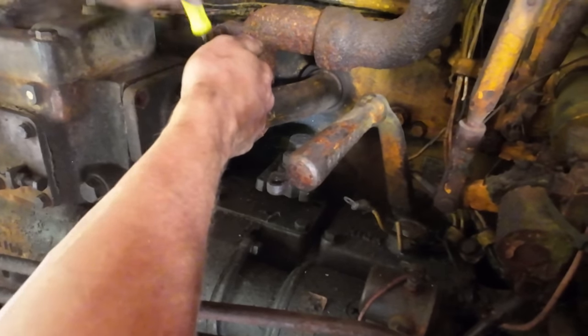Man, Caterpillar engineered this thing tight. There is barely enough room to slide that belt down and around and lasso this pony. We could maybe do something with a come-along off of the ROPS there and try to pick it that way. We're going to have to take the hood off regardless. There's no bolts holding it on though, so it should come right off.